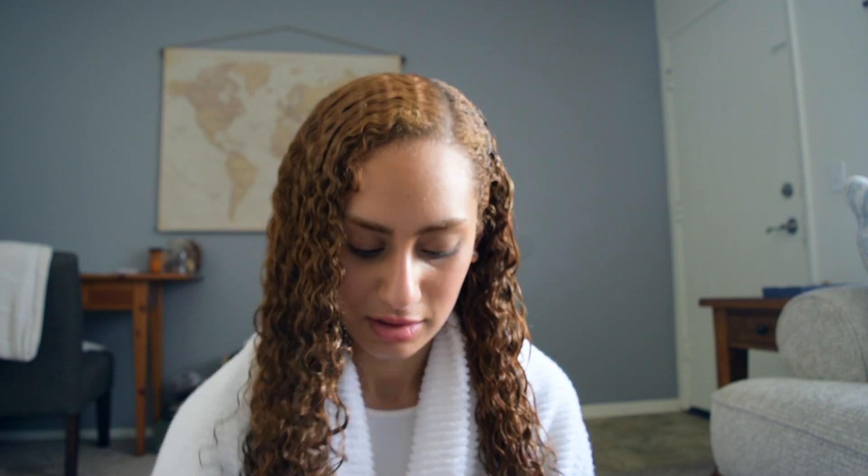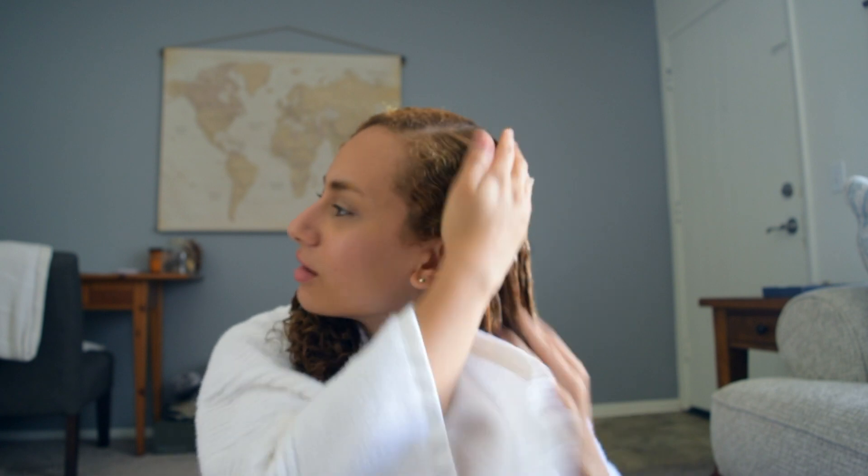I put a little bit of this, a little bit of that, and then I go ahead and brush. I like to do the side first — I don't really know why, I just like to do it, but I like to do this all over my hair. The reason why I don't really like to put a gel is I notice that it just doesn't go well with my hair. And I know the crunch will make it last longer, but I just don't really enjoy it. I don't like how it feels on my hair.